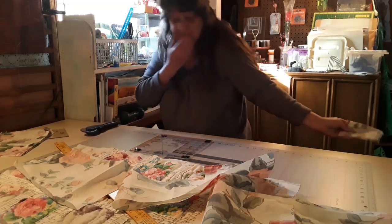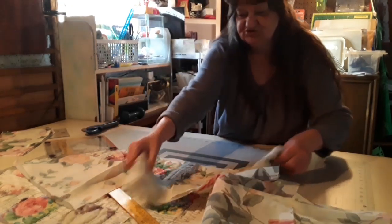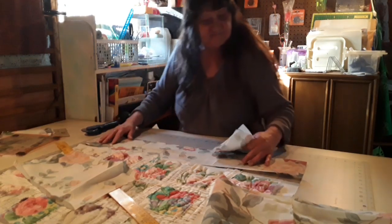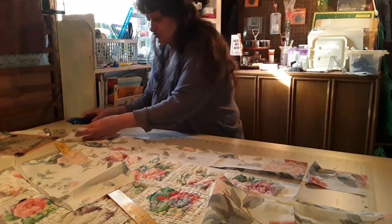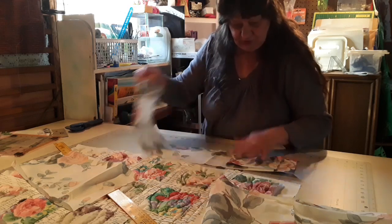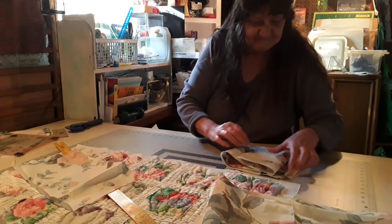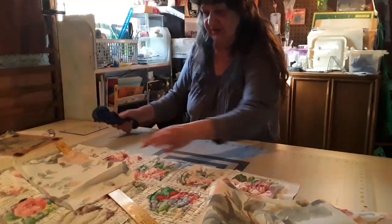All right. Now, we have these two, which will go like this. And this one will go right here. And this one will go right over here. So I'm going to put those together. We are done with this. Now then, we want to go smaller on all these.